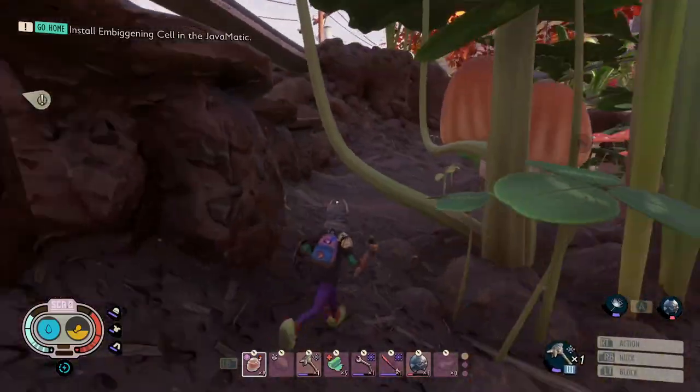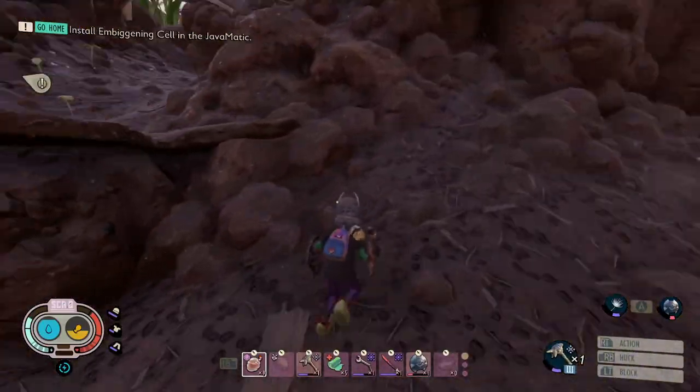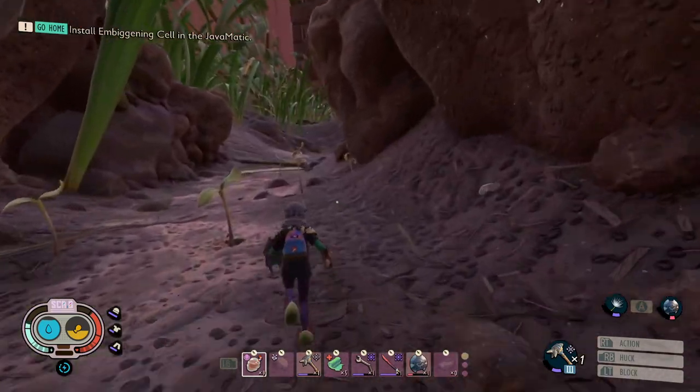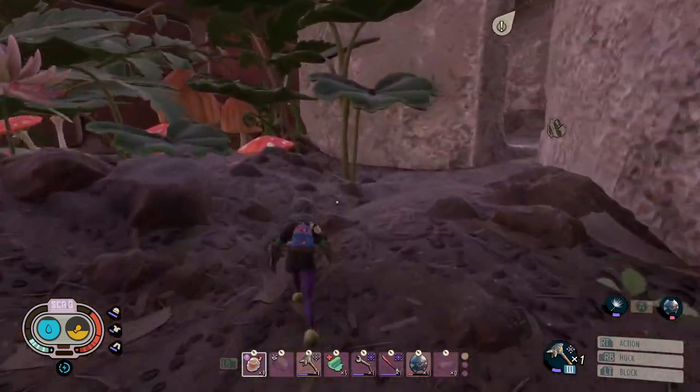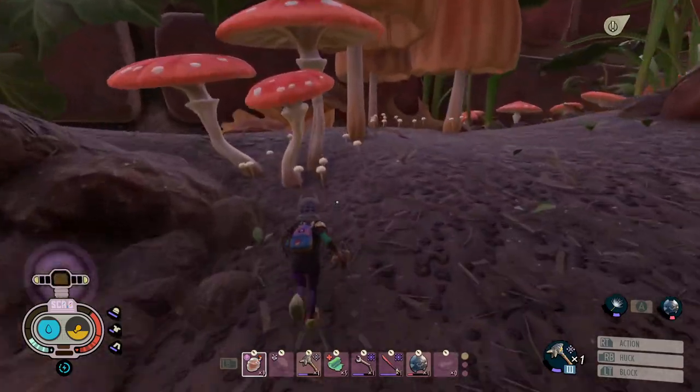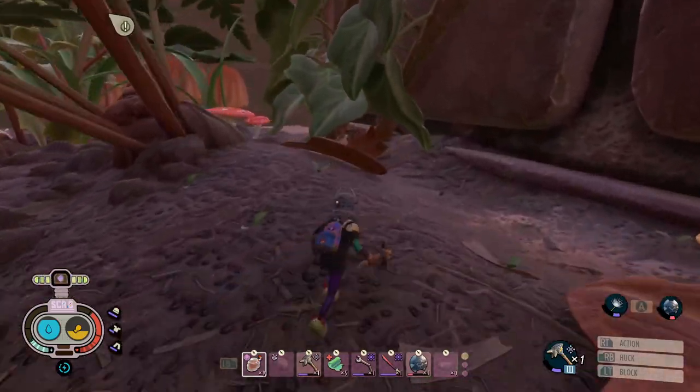Like this time, I'm going to be more prepared. I haven't got the best gear to take on wasps. They're poison resistant, and I've got a poison build on. So, let's see if we can just pretty much avoid them. I don't really want to mess with them. We're just going to sneak around the back.